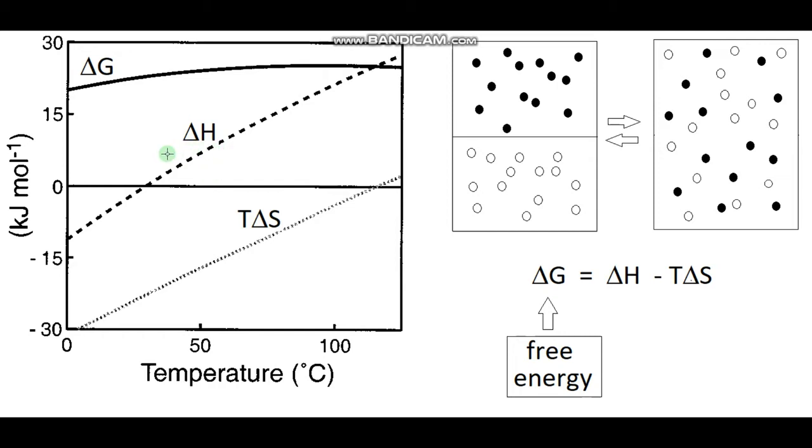It's also instructive to look at the entropy change. Now, when you form a solution, so this is a simple picture of going from two separate liquids to a mixed liquid where they've dissolved one in the other, and we've set that up as an equilibrium. What you expect in that situation, and what you commonly get if, for example, you dissolve one nonpolar substance in another, is that you get a positive delta S.